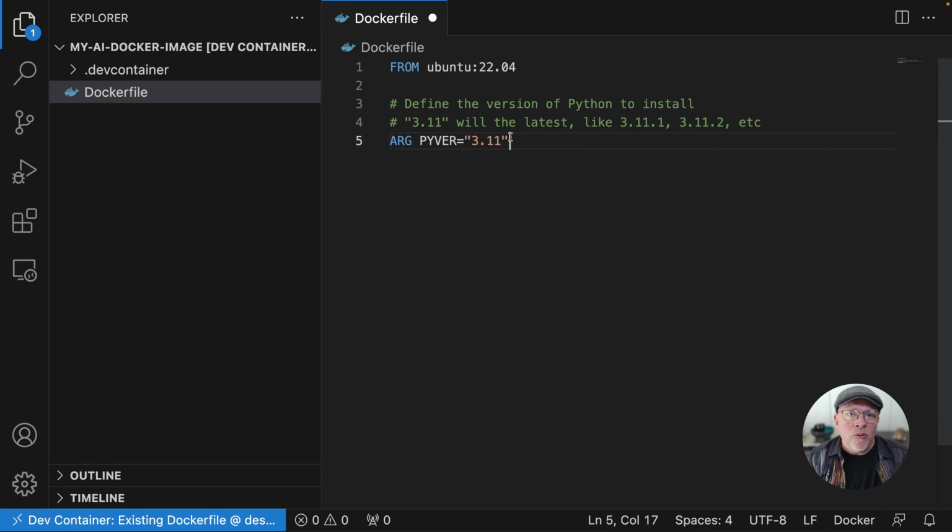Now, again, I'm doing the specific version of Ubuntu 2204, and I'm doing a specific version of Python 3.11.x because I want my video to last a while. And I think that if I keep it with these versions, then you can use my video and later you can upgrade to newer versions if you feel like it. Okay, so this ARG PYVER is going to define a version, but right now it's not doing much of anything. The one thing I will point out is later, it will find whatever the latest 3.11 package is, which could be 3.11.2, 3.11.3, or what have you.